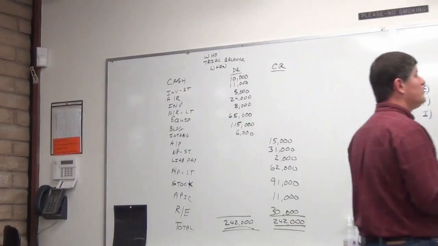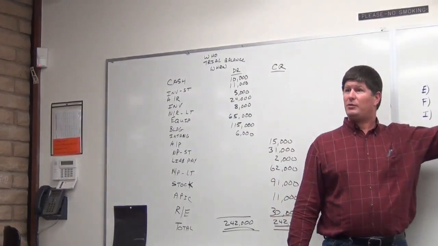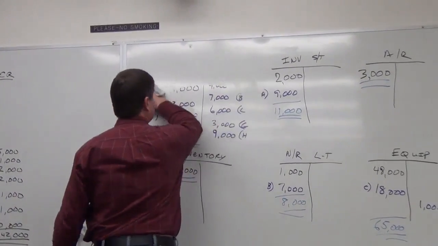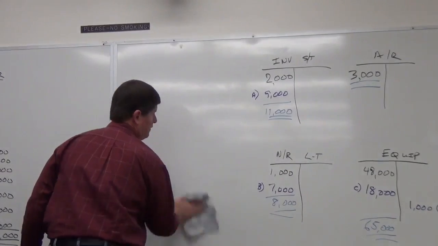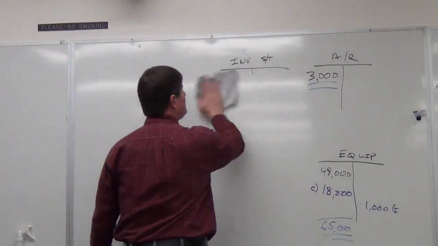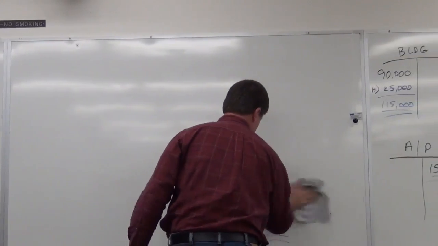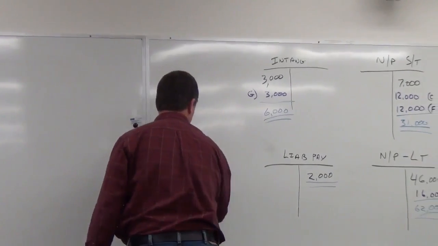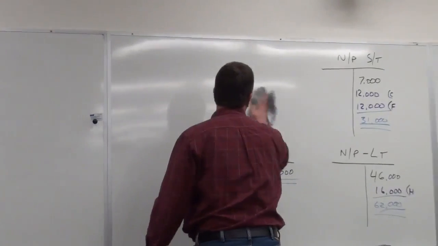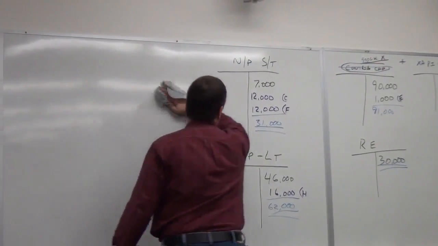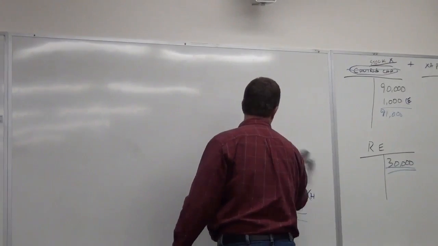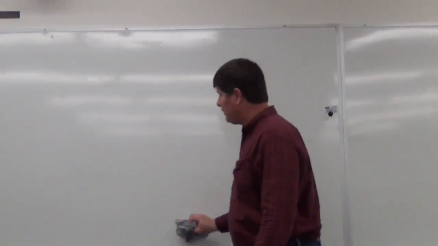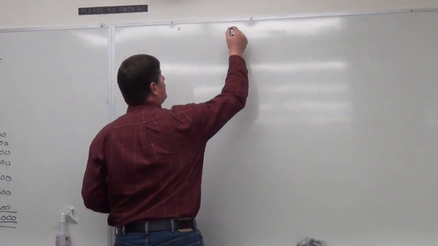Okay. So with that said, I'm going to erase all these. Is everybody okay with that? Right? Because we have all the data over there now. And I need the board space. So the book now wants us to create financial statements. Is that correct? Okay. Can we do an income statement? No, we have no income statement accounts, do we? Correct? Okay. So we're going to do a balance sheet.